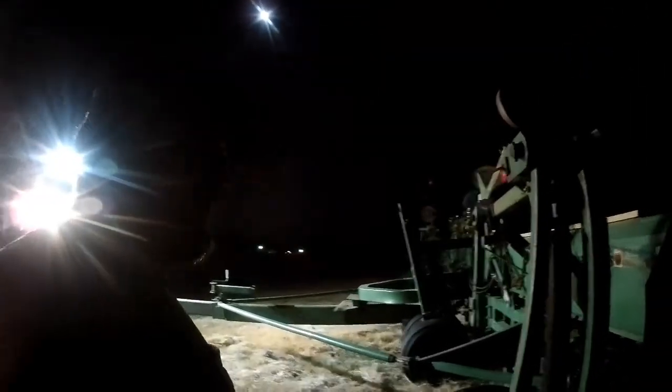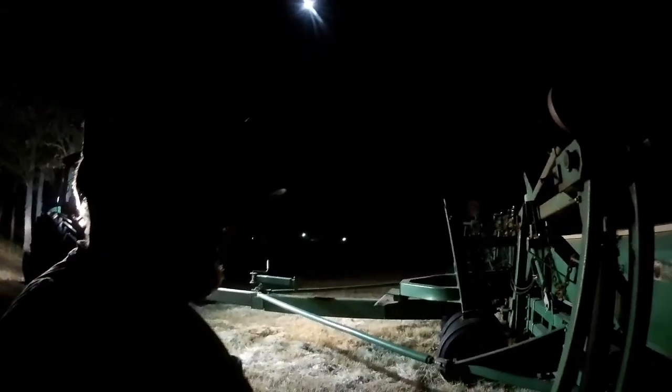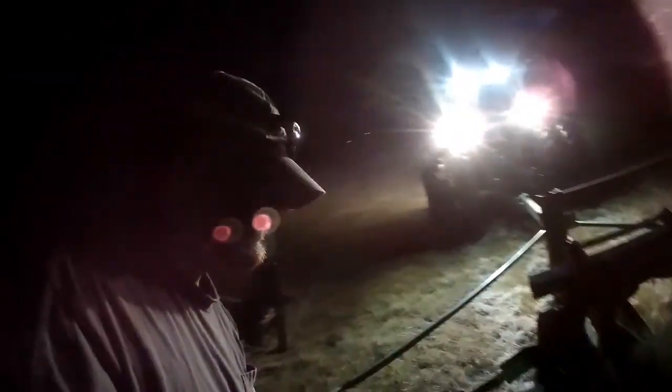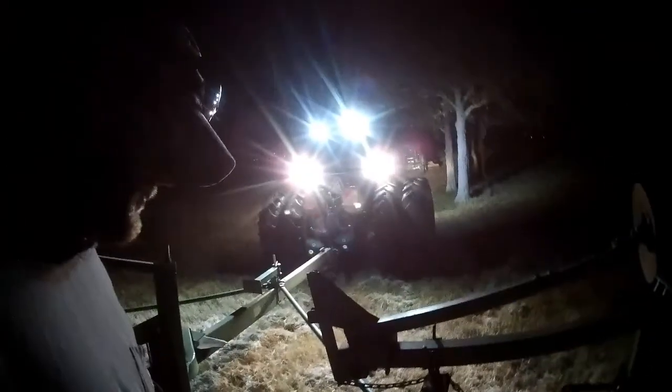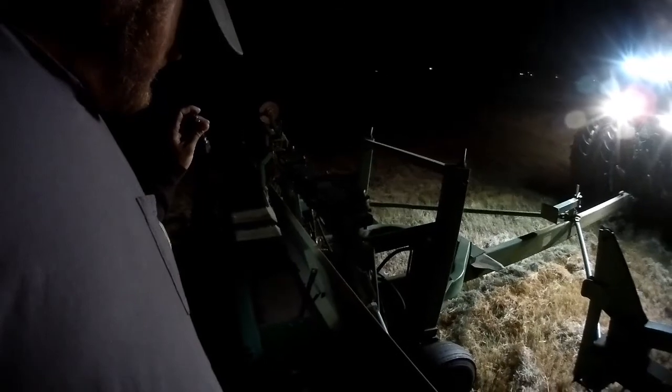I just looked at the acre meter and so far out here we've done 44 acres, and that other field we did 55 acres of this triticale. I was shooting for 100 — I can't believe how close that is. It's probably just dumb luck. The two outside ones are already kind of running empty, still got quite a bit in the middle, starting to see the bottom. The other side is pretty close — about the same. Figuring that's probably going to be another four to five acres of seed, so it'll come out just about right.